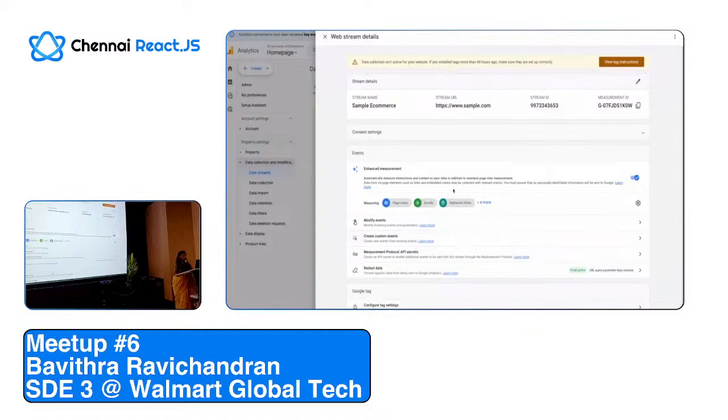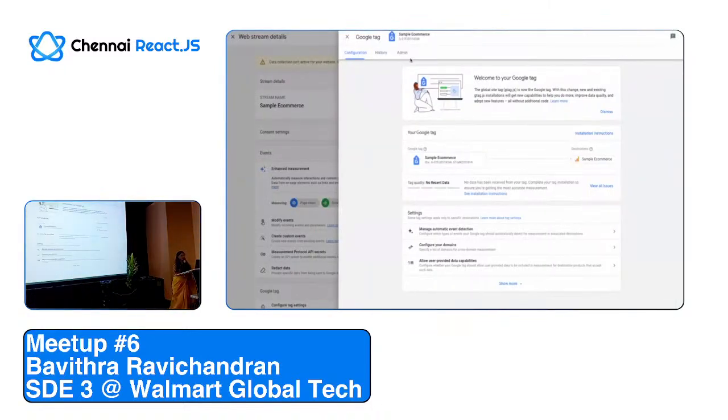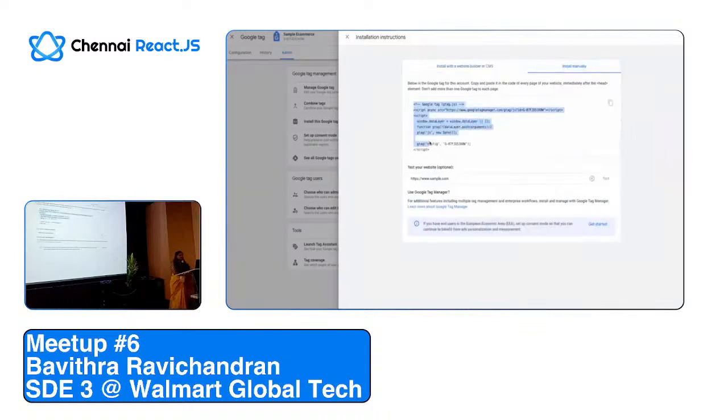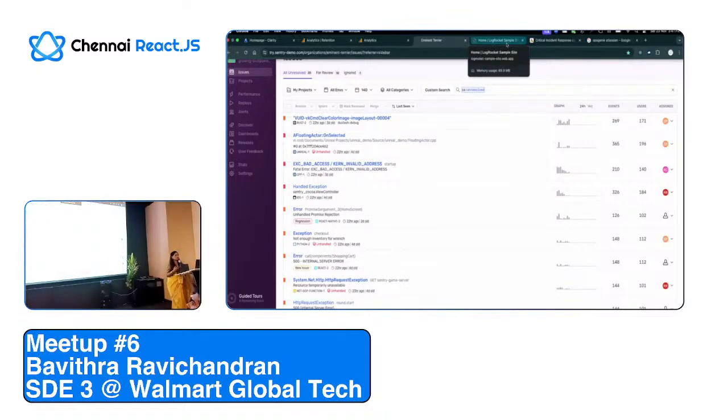One minute, let me open it. So the same kind of script is there. You have to put that script in your head tag so that this whole dashboard itself is created. Okay, so this is the script. This set of script you have to put in your head so that this Google Analytics dashboard is created for your own application. This actually gives a significant impact on our application, because it gives us full support.